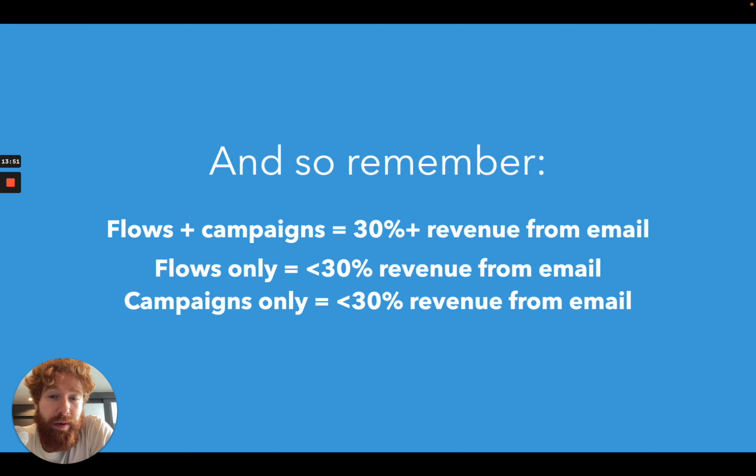And so remember, flows and campaigns will get to 30% plus revenue from email. Flows only will get to less than 30% revenue, and campaigns only will get to less than 30% revenue. How much less? It depends. I mean, could you still get to maybe 20% from just one or the other? Sure, it's possible, but it's easy money that you'll be leaving on the table. So it's best to get both of them in place and really start driving those sales for your store.